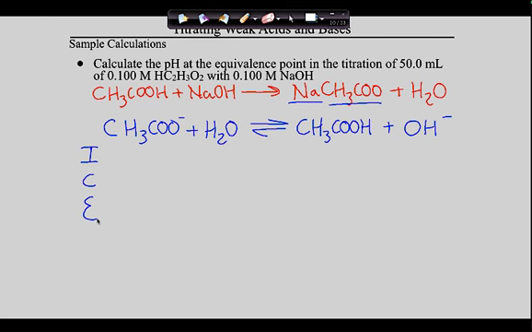So now we need to talk about how, I don't know why, but this just makes me so happy that I get to do this. Okay. So now guys, we need to figure out how to jump into this icebox. And our entry point into this icebox is going to be right here. We need to know the molarity of acetate ion. And now guys, that's going to require two thoughts. Thought number one is, how much acetate ion is there? What's the answer? As much as acetic acid that we started with.